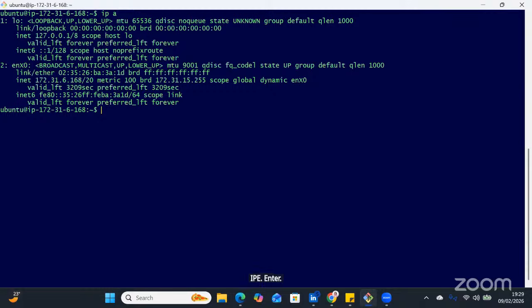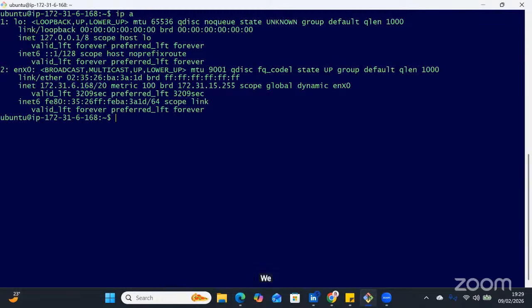Enter. Right. As we can see from the screen right now, we are told that we have got a loopback IP. What does this loopback IP do? This loopback IP checks if our own system can actually communicate to itself. What do I mean by this? Is this EC2 instance working properly, that it can actually communicate with other EC2 instances? How do we check that? We ping ourselves using this loopback IP, right?